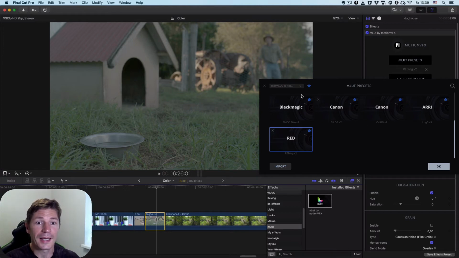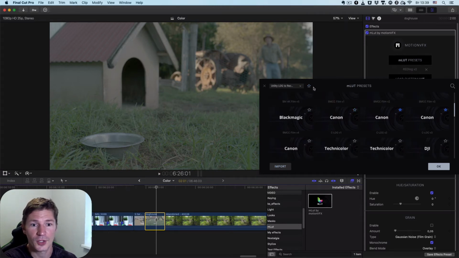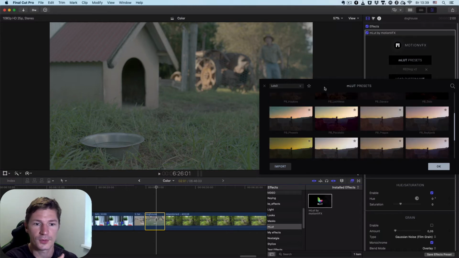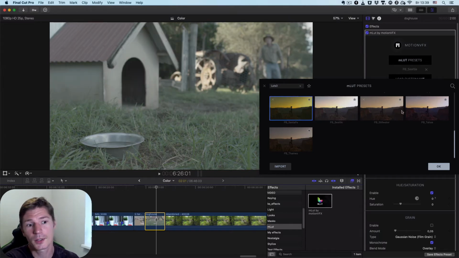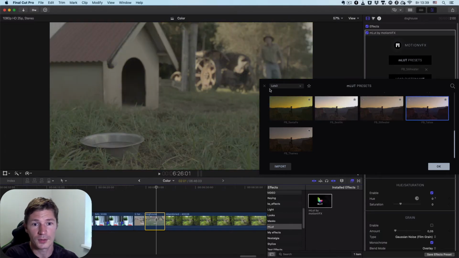Okay, and then we should select that category, LUTs 3, but we can't do it because just now we have the favorite category here. So I press the star here, and then I choose LUTs 3, and there are a lot of interesting LUTs here, and you can choose one of these.